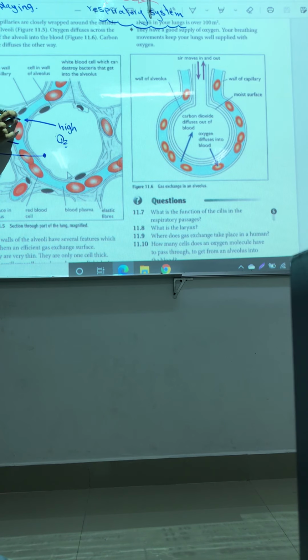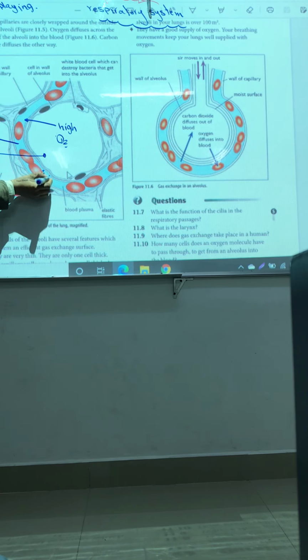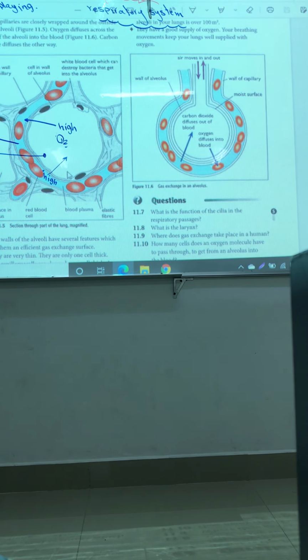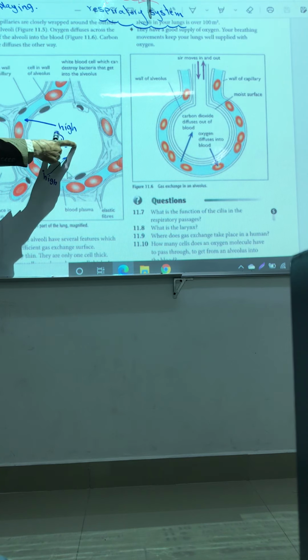So pulmonary artery has a high pressure from oxygen. And in the opposite direction, carbon dioxide moves from the pulmonary artery, with its high concentration of carbon dioxide, into the alveoli. That means gas exchange between alveoli and pulmonary artery. Again, from the first part, from structures, you should do a comparison and distinguish between the first part, the pulmonary artery, and the second part, the structure of the alveoli. The alveoli is a very important place where gas exchange occurs.